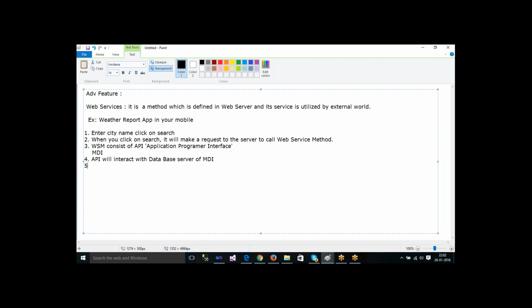Fifth, the web service method will interact with the database server of MDI through the API and get the data.